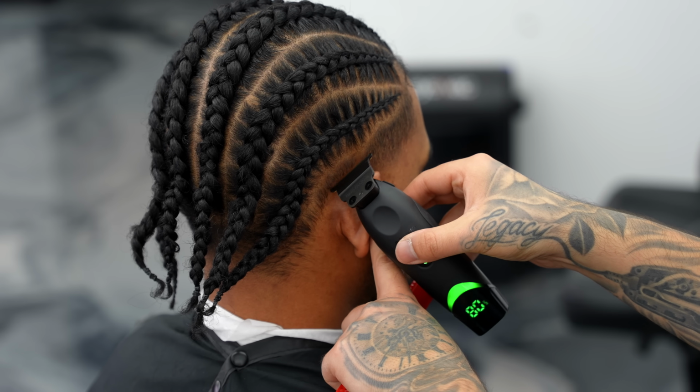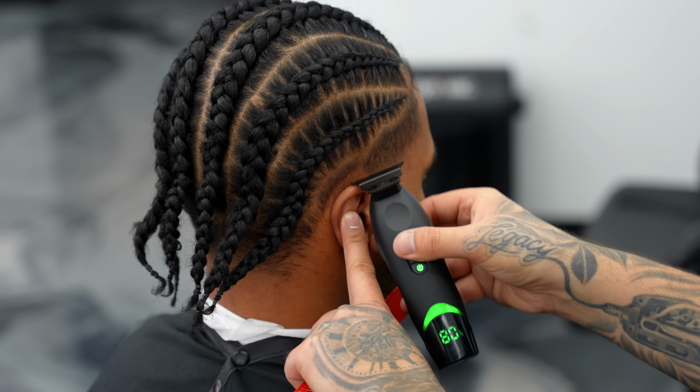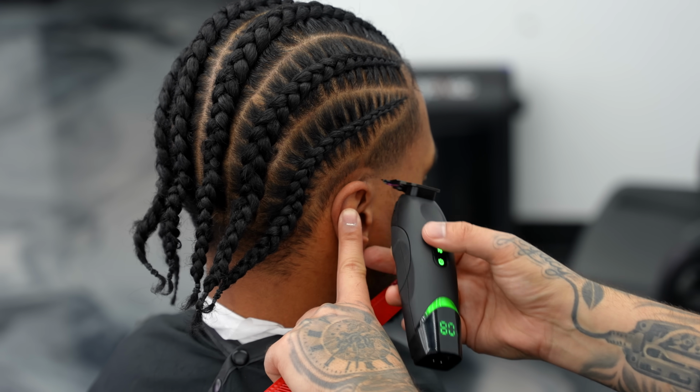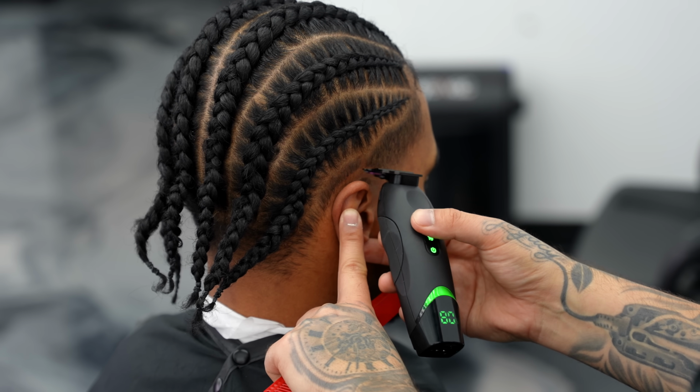Now we're coming to the other side and doing the same thing. Still applying that pressure. Still remaining consistent in our system and our process. As you can see, the corner of that trimmer blade is eating right through that neck lineup.